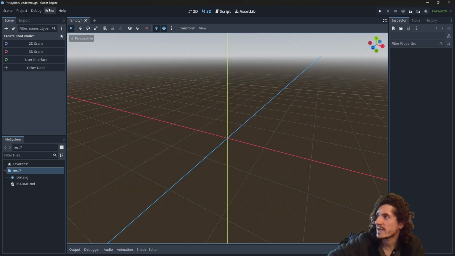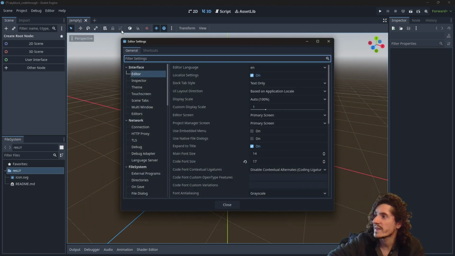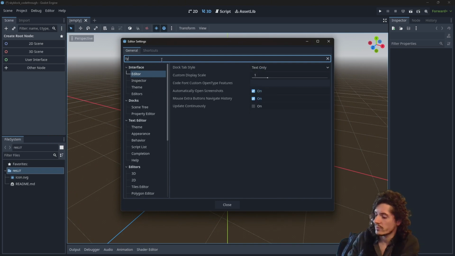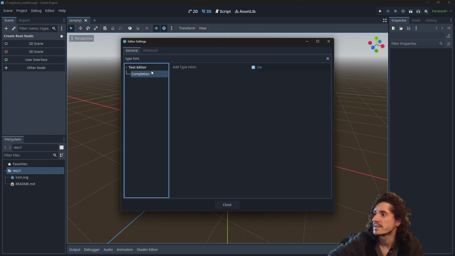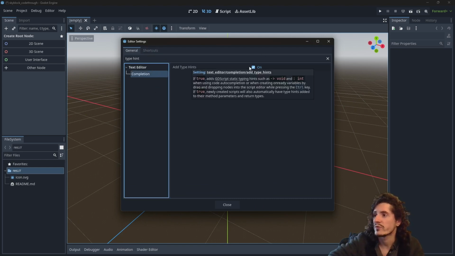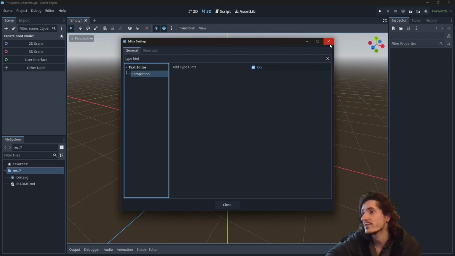I'm taking a few seconds to show you one thing in the editor settings. You can go look for the type hints in completion, if you do want to have your built-in functions coming with the returning type when you autocomplete. So this way you know why I do have type when I use built-in functions.